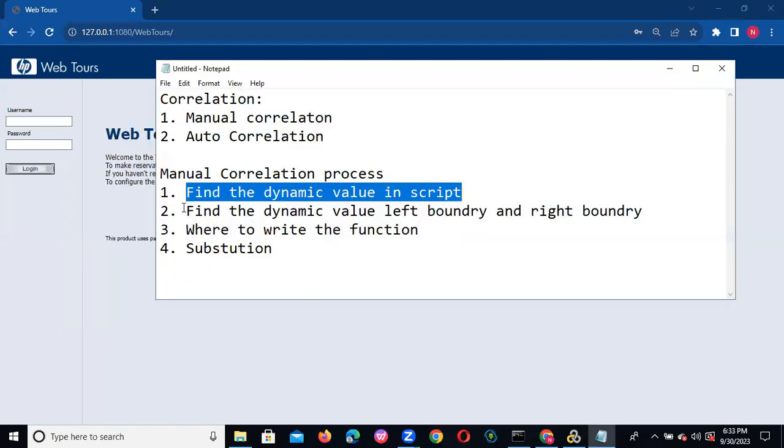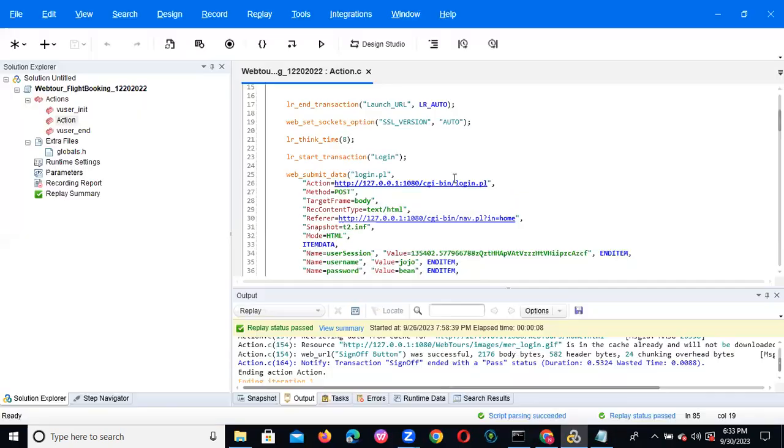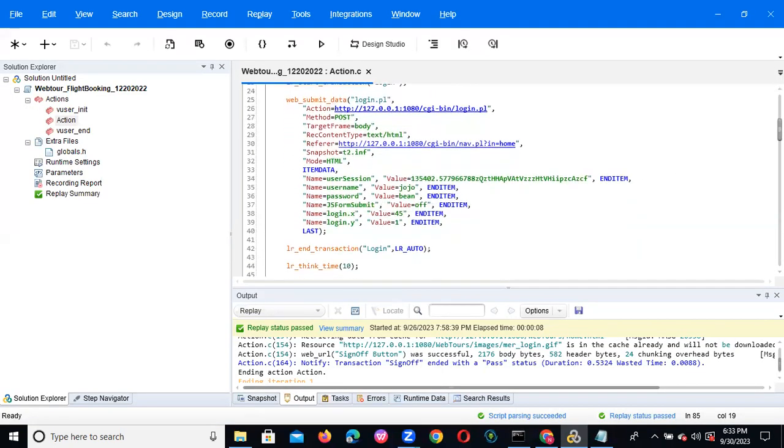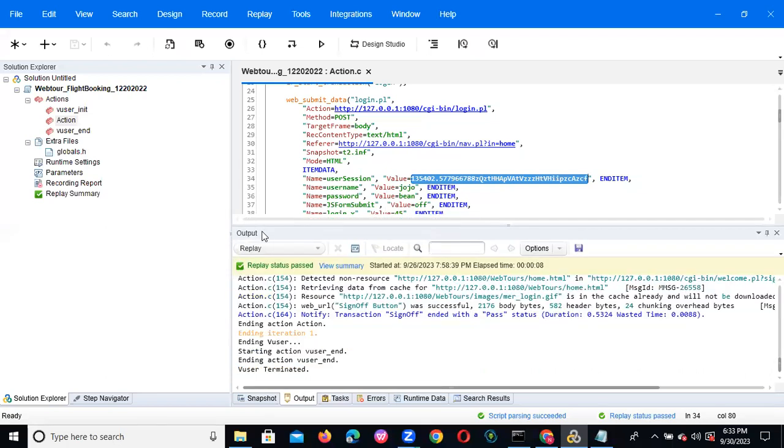Next step: find the dynamic value's left boundary and right boundary. To find them, first copy the dynamic value, the user session value, with Control C. After that, go to the output window.